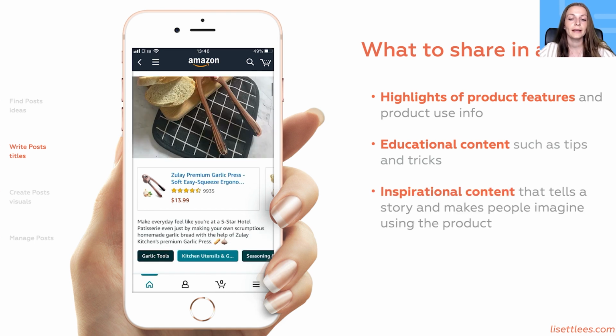And also remember that people looking, for example, for garlic presses might have never had one before or used one before. So your job as a garlic press seller would be to educate them. Educate them which product features are the most important. Help them to choose between different models. And customers will feel good about knowing that they learned something new that actually helped them to make the final decision about which product to get.